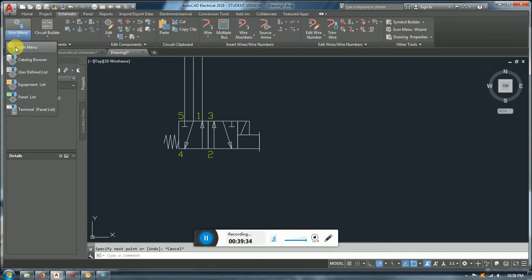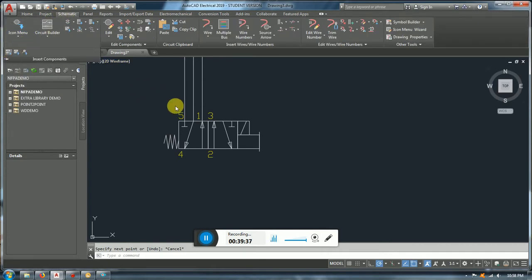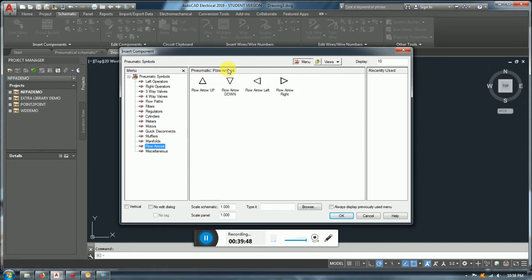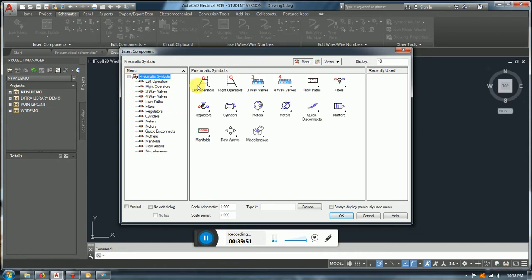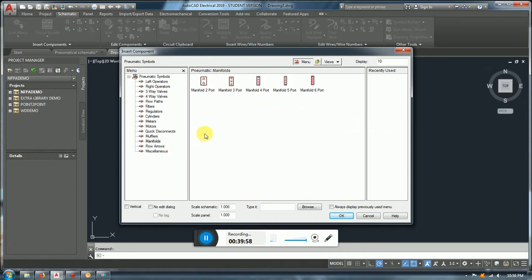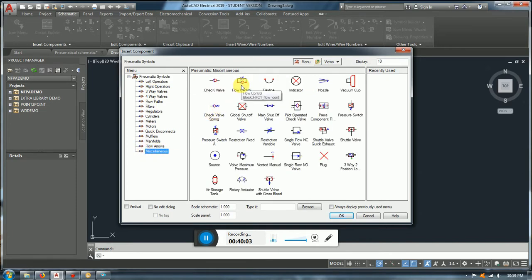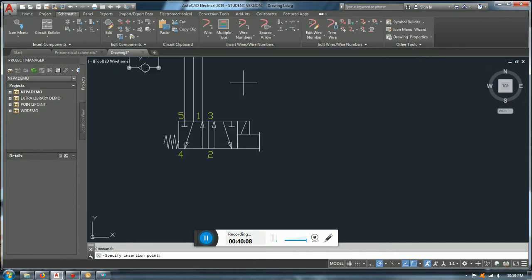So right now we're going to get pneumatic, and we're going to think about different types of valves, three-way valves, quick disconnect, manifolds, flow arrows, flow paths, filters, regulators, cylinders, motors, quick disconnect. Miscellaneous maybe? Flow control. I guess that is what we want.